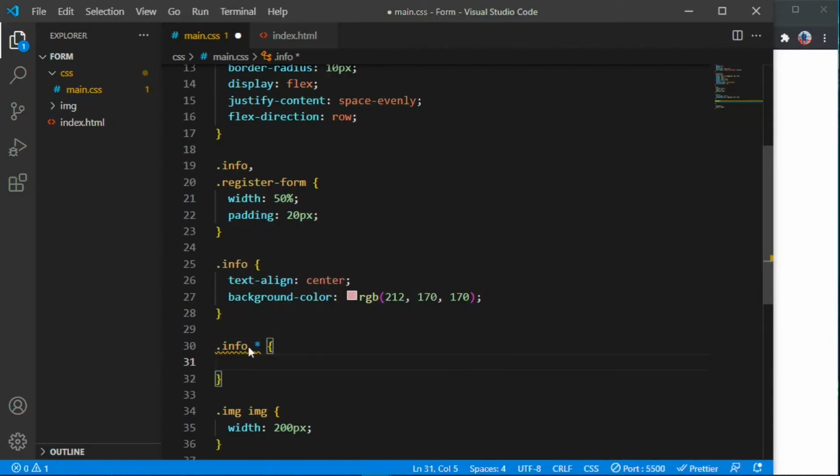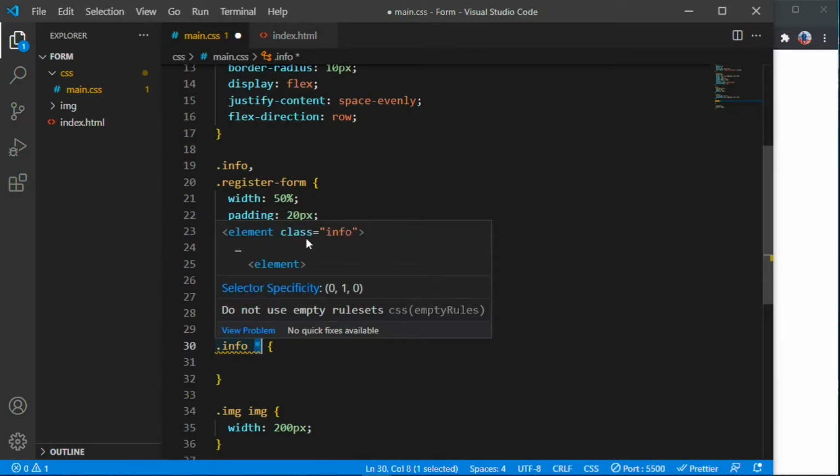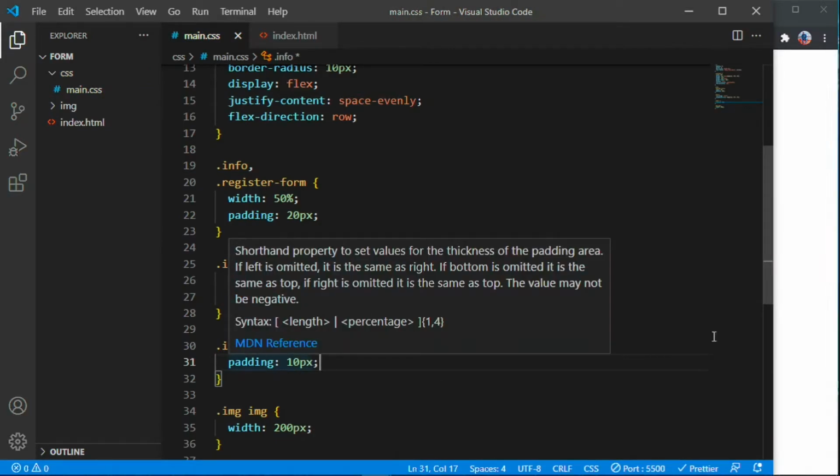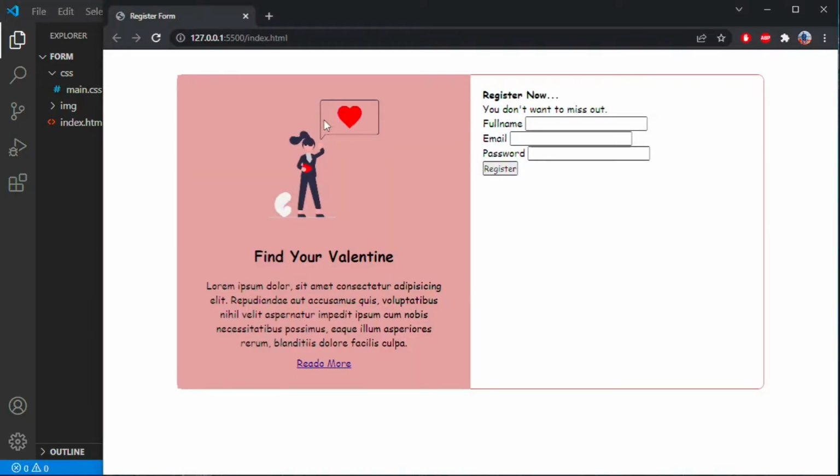So we have a div called info. When we use this selector, it will select every element under this class info. So if we do something like padding 10, this padding will apply to the text, and also to the image. So this 10 applies to this image, this H2, and also this text.